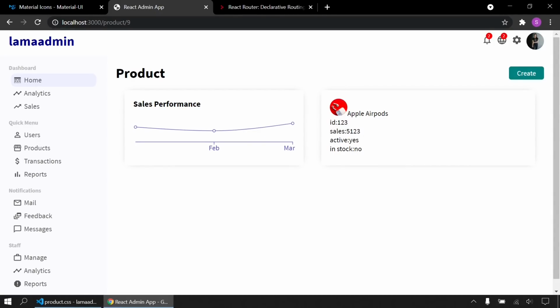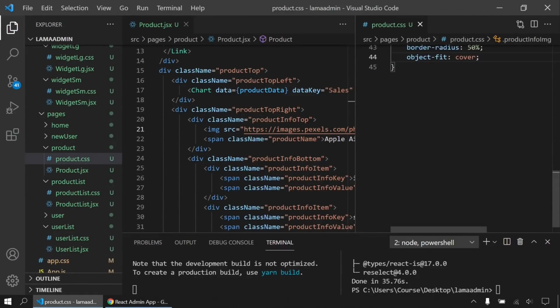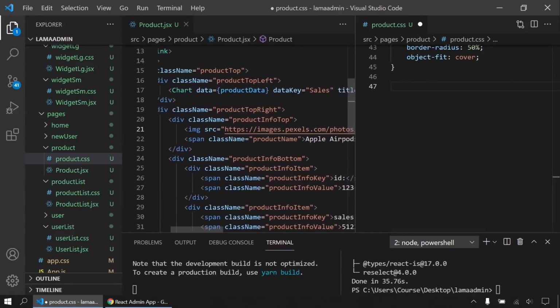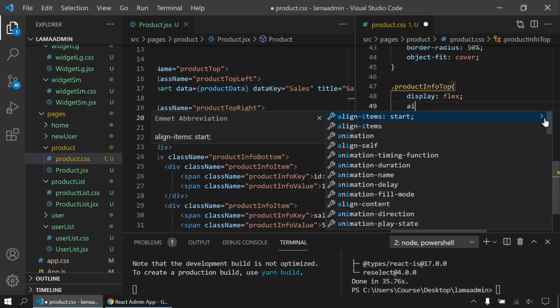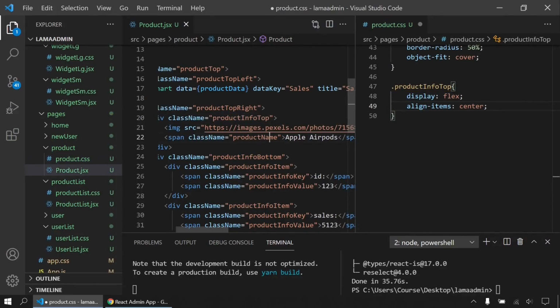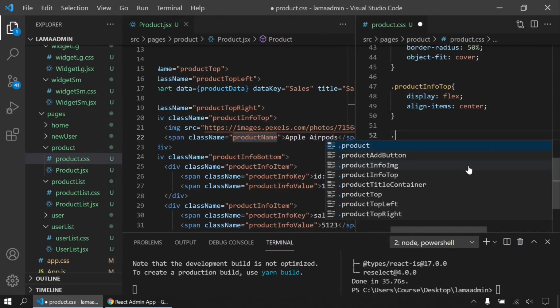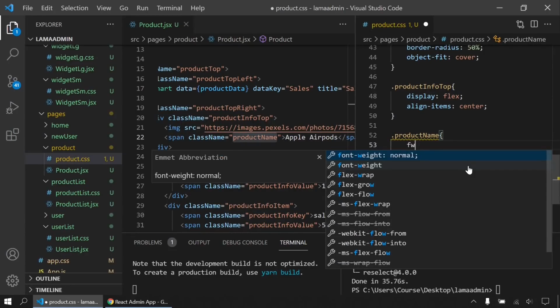So let's take care of this container. Let's come here and this info top. It's gonna be display flex, align items center, and for this name, let's make this bolder, font weight 600.